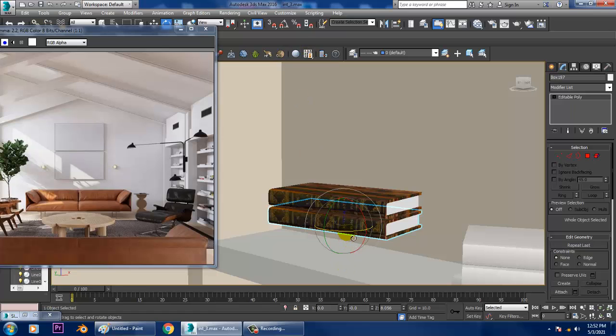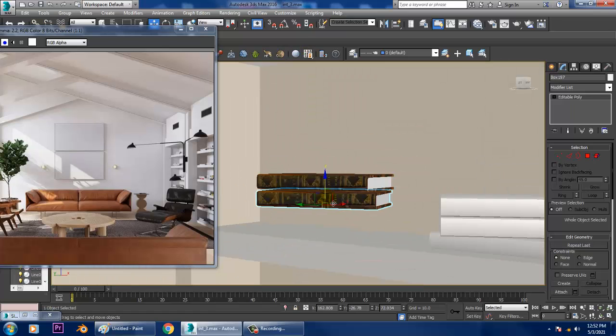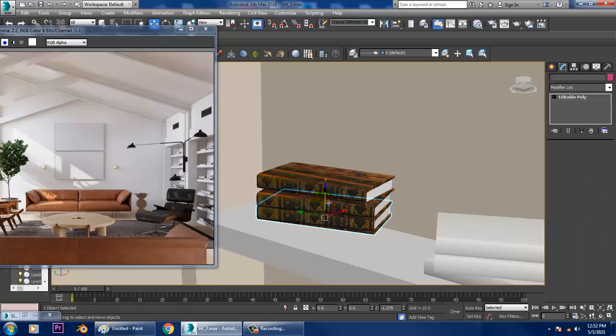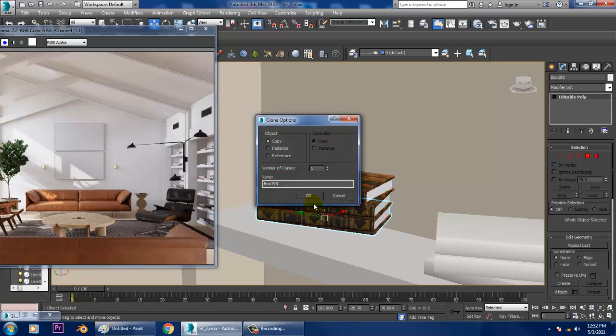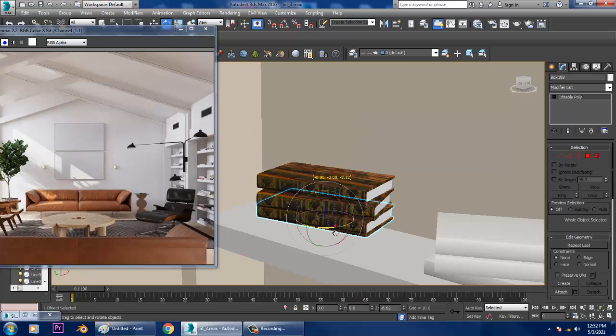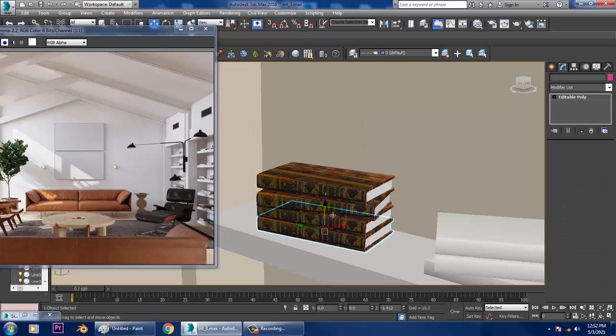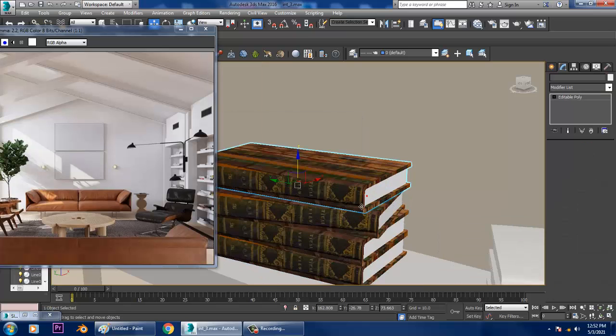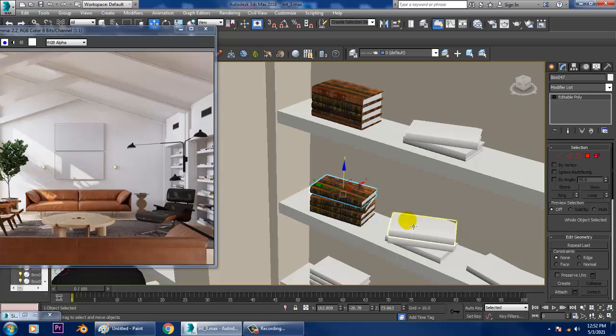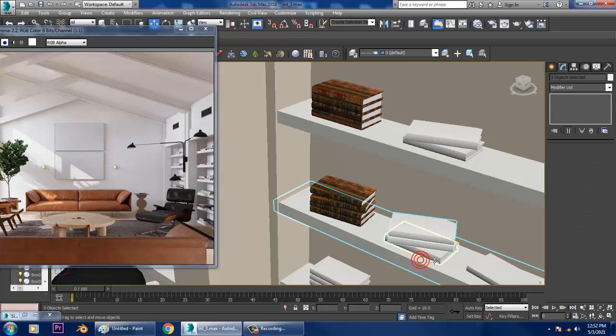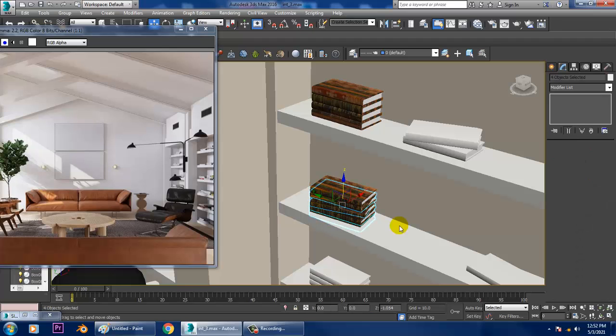So we can just rotate it slightly, and duplicate that. So we can just delete this again. Let's just duplicate that.